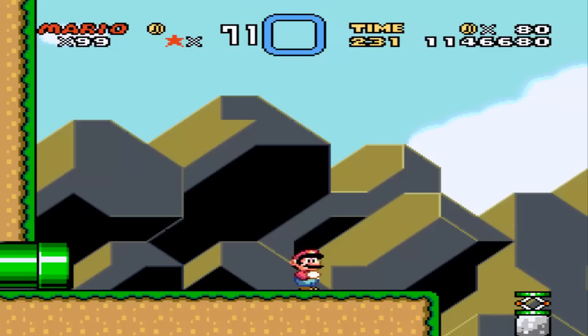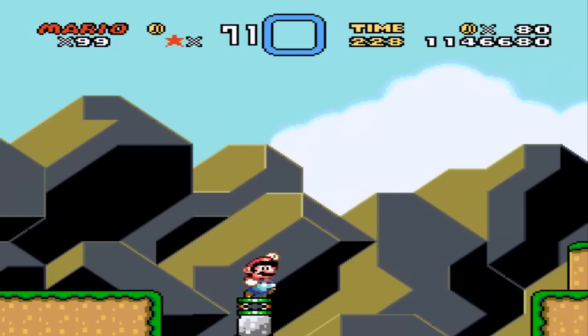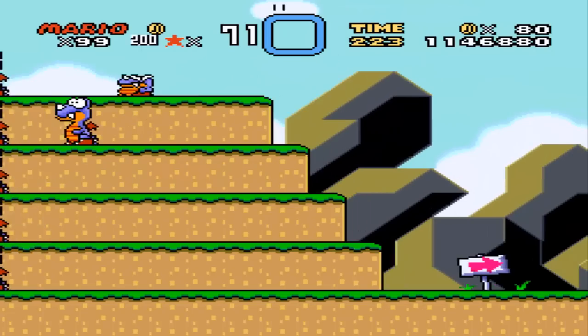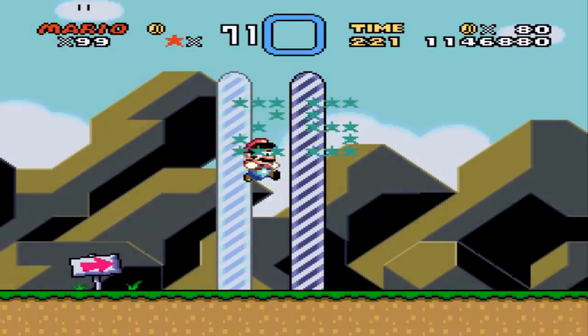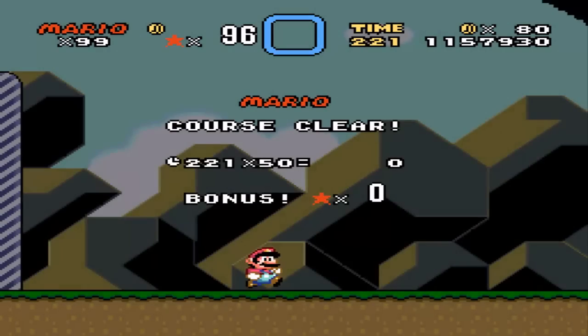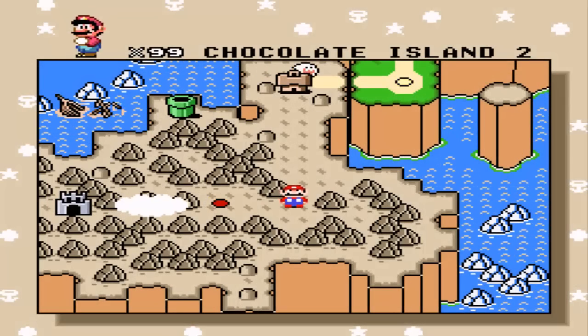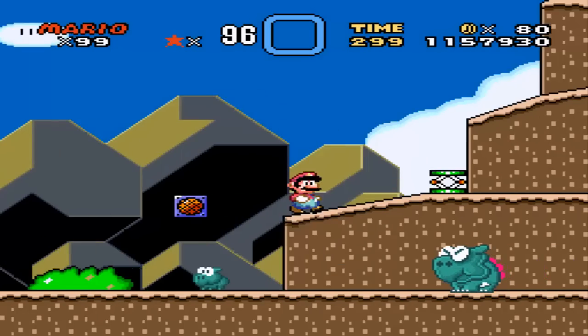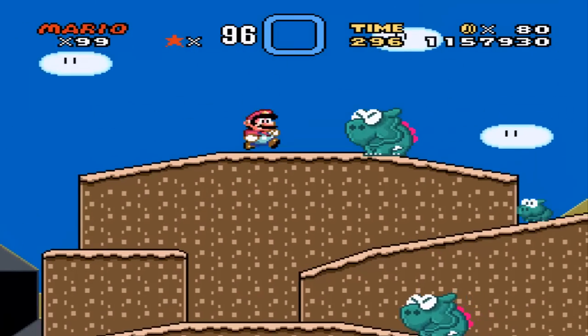See? Just jump on this. All these freaking Rexes, you can get a buttload of lives there. Let's go ahead and get the normal exit. And yes, that is the normal exit, not the secret. One way to get the normal is multiple branching paths in this level. Anyway, that will lead you to Chocolate Island 3, but we want to get the secret exit, so in order to do that, you basically gotta speedrun this level.